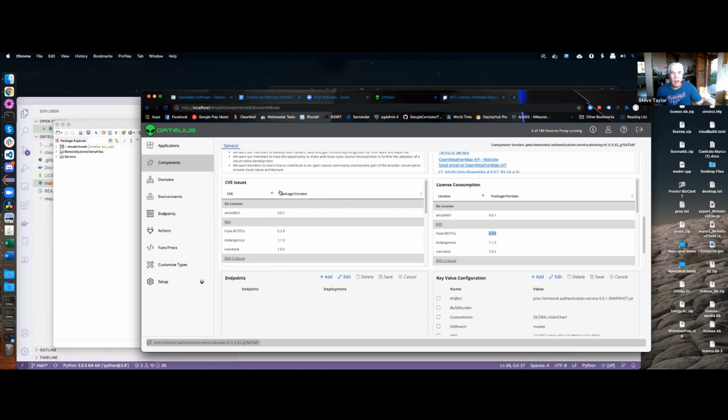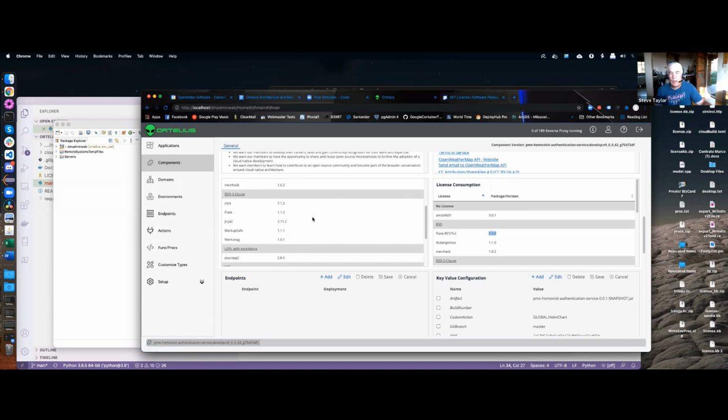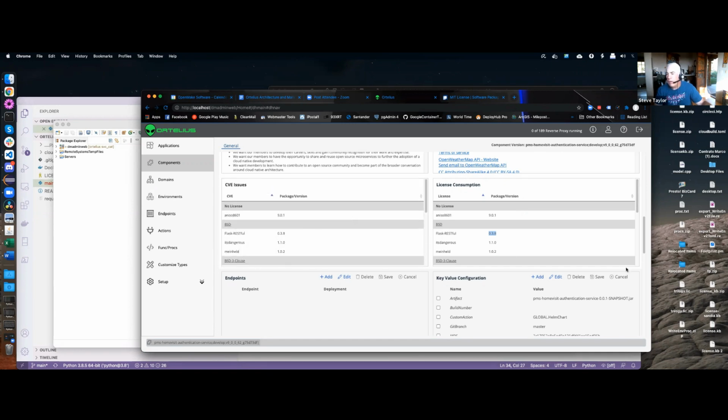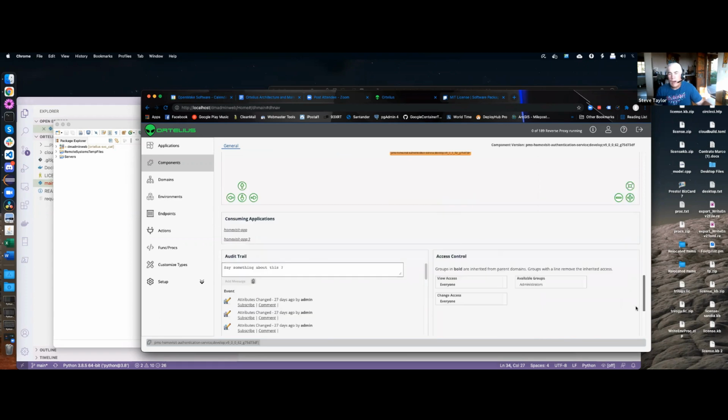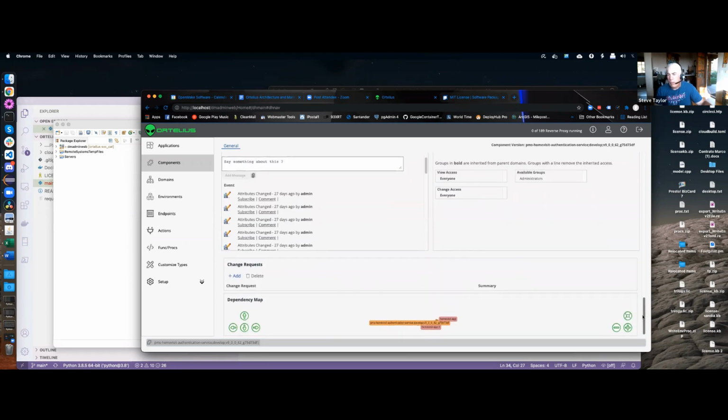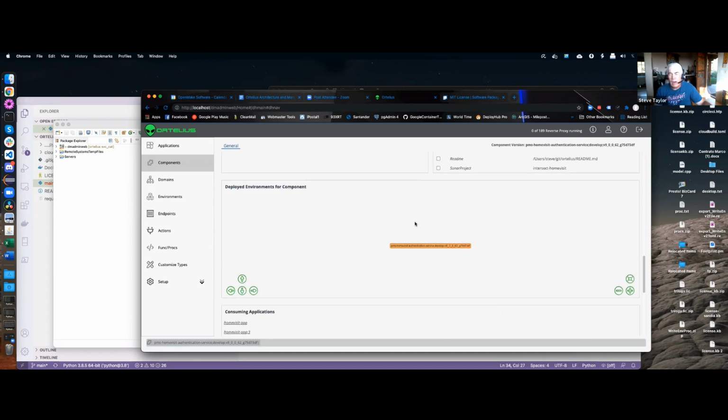The CVE side, that's still a work in progress. The back end's there. I'm just working on pulling in the front end, but we'll have the CVE list with the links over to the CVE database as well. So that's what has been going on on that front. Some of the other things we did move around, like the dependency map, and we'll probably move around a couple of these other boxes as well.